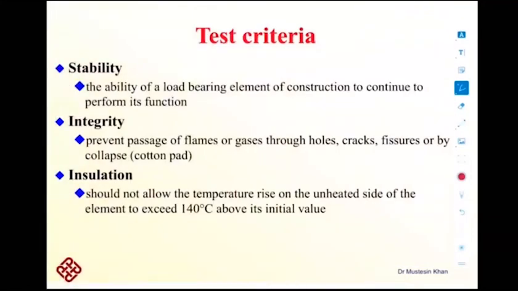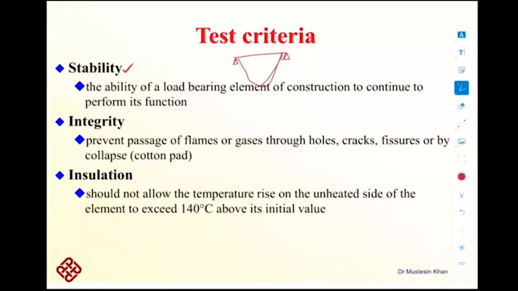So now you know the disadvantages associated with this kind of method, but still, as people are doing this, the test criterion for this kind of testing is that your column or the beam, whatever you are testing using this method, should be stable. It should maintain stability. It means it should be able to carry the load which is applied on it initially, and it should not lose its stability. It means it should not deflect too much. If it is your horizontal beam, it should not be deflecting a huge amount. So it is stable if it is not deflecting too much.